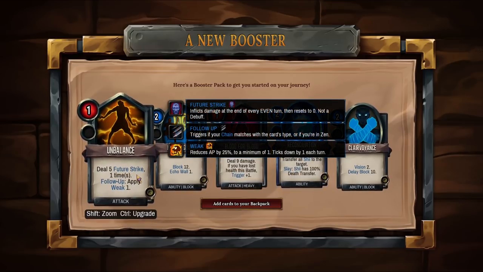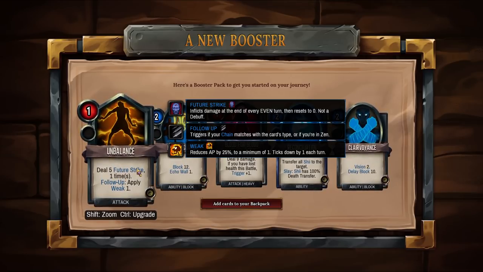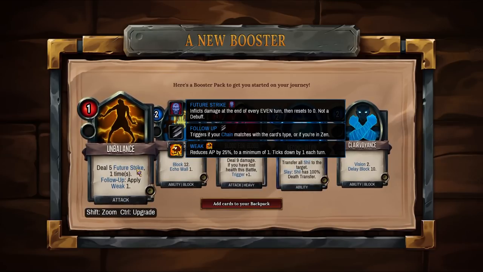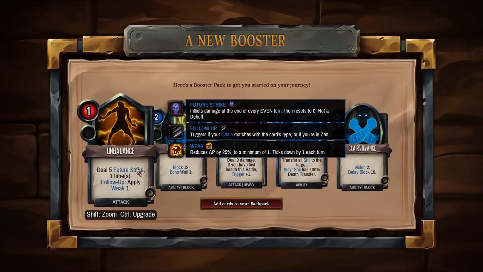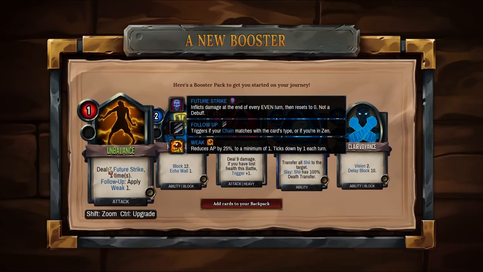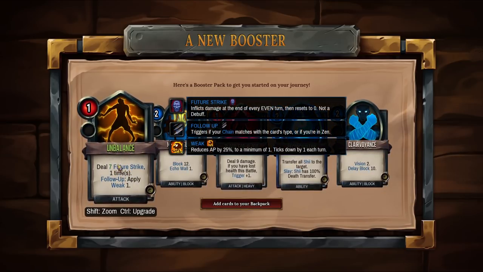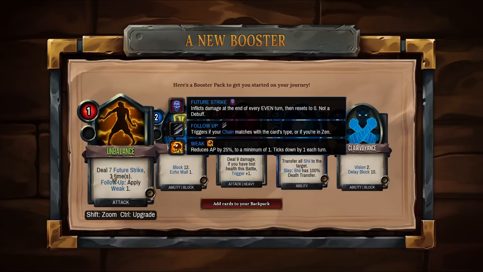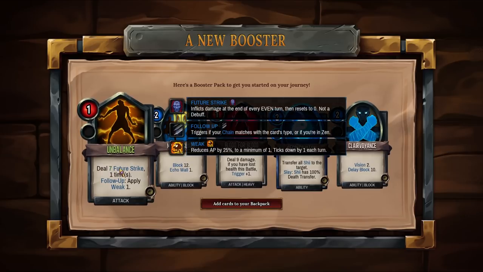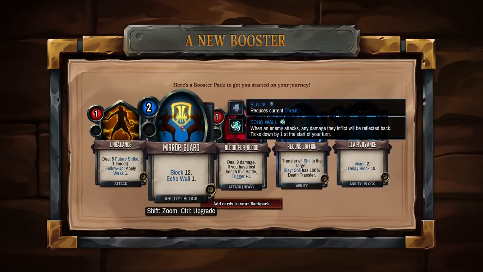We got Unbalance over on the left-hand side, deals 5 damage, five Future Strike one time. If it's used as a follow-up, that is, if it triggers, it triggers if your chain matches the card type, or if you're already in Zen, it'll apply a weak. The upgrade to this gives it one more Future Strike. Two more damage on the Future Strike. But it happens one time. You can see one time isn't increased by the upgrade to the card. It's increased by fatigue on the enemy. To bring that back in.